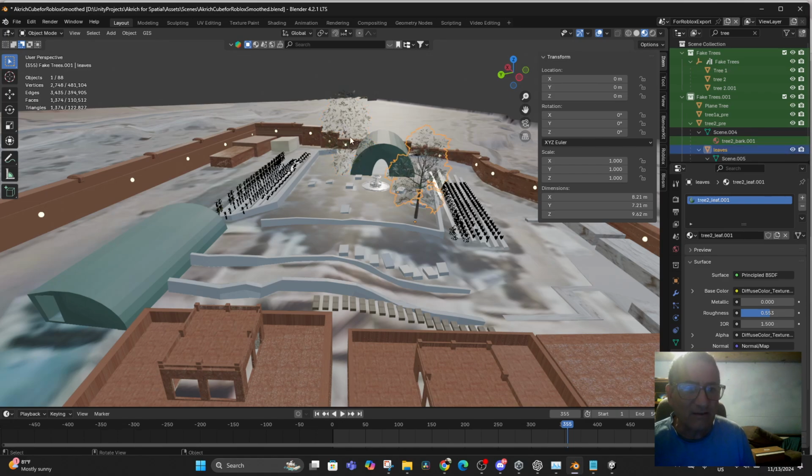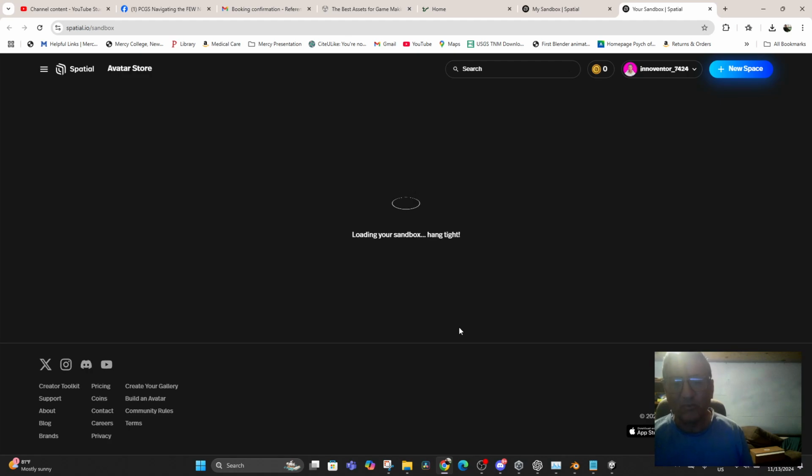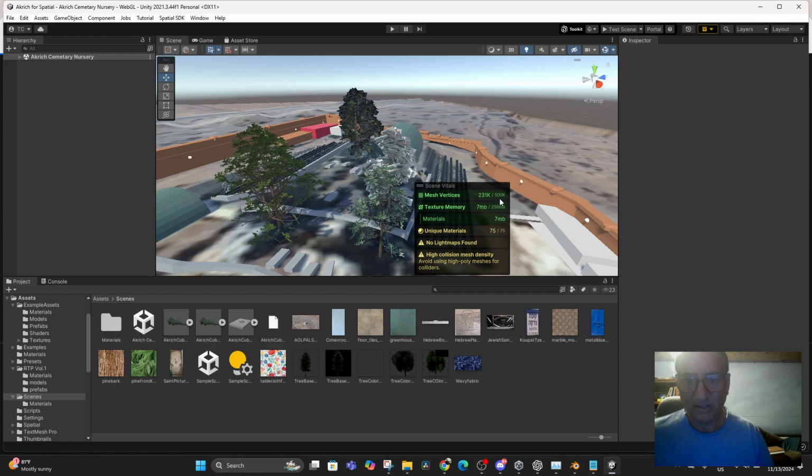I mean, 1,874, 1,868. And it gets to be to a point where it's just going to drag down. But we're still, half of our mesh vertices are okay, our texture memory is okay, and our unique materials. So I say avoid using high poly meshes for colliders. So maybe it's going to work.